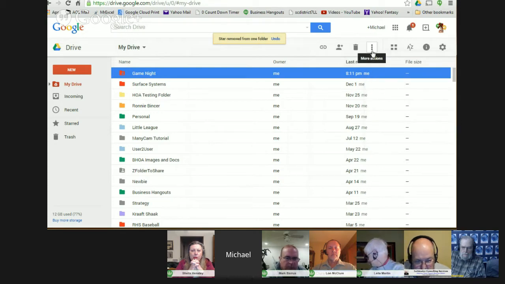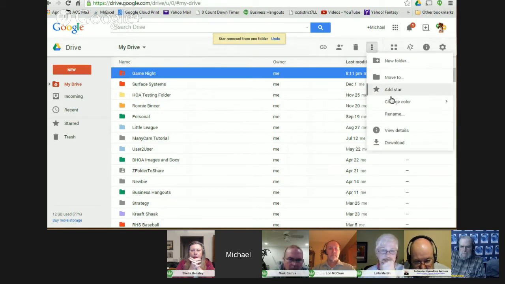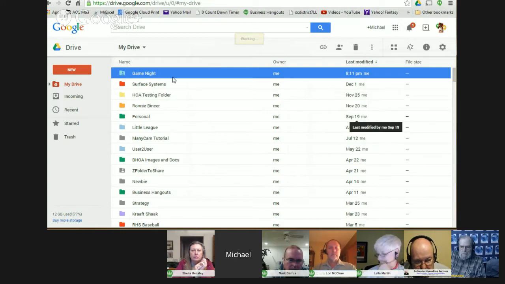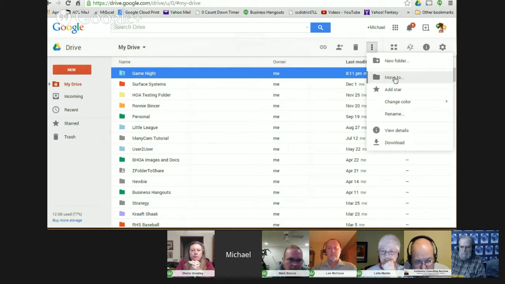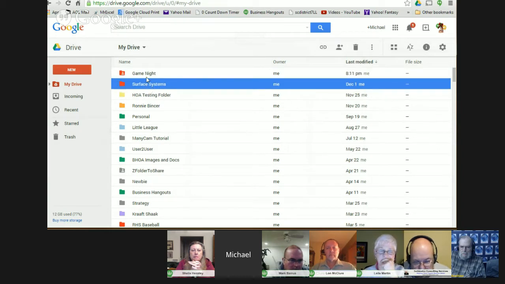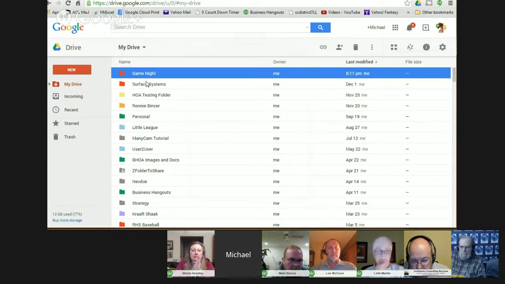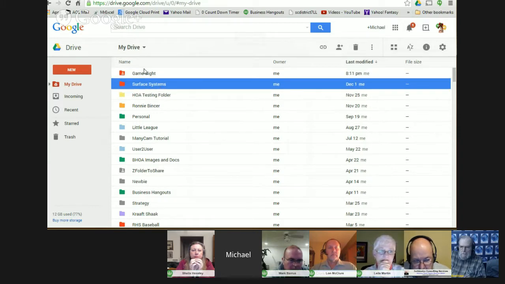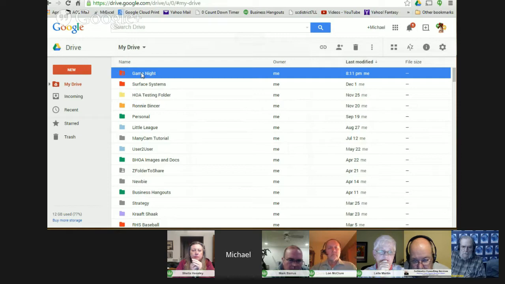Okay? Let's say under the Game Night folder I want to change the color. I don't like that red. I want to change it to light blue. Okay, it's going to change it to light blue. This is great for color coding, because for Game Night, the main one that we play all the time is Plusword, and it's red, so it triggers me to get that. And this is my company folder, so those two I get to right away. Those are the main things that I do.